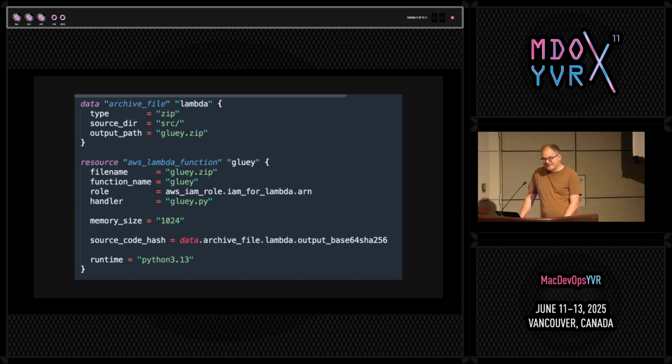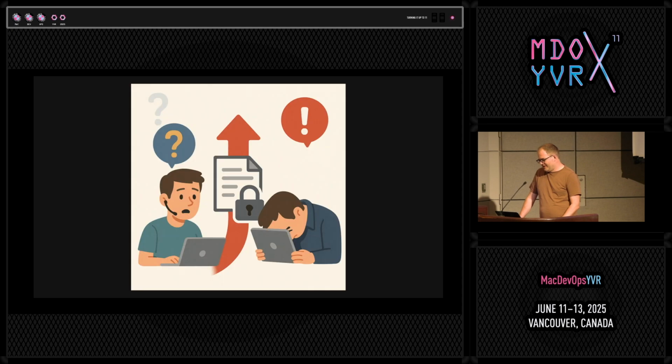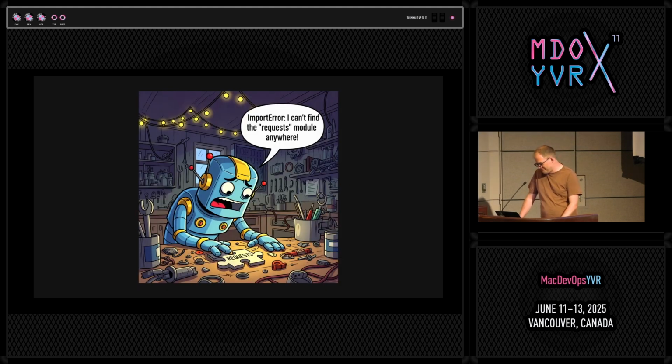It's not, because when testing on our laptop, it was doing all the things, it was syncing these devices. We get another escalation the next week. Users can't access internal tools. And you're like, can we just be done with this already? It's the simplest thing. What's going on now? You go look, and instead of your Lambda crashing after 15 minutes because it was out of memory, or out of time, it's now instantly crashing because it can't find the requests module. And you're like, what? I didn't touch anything.